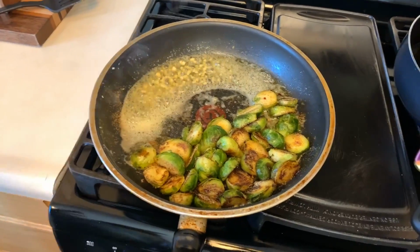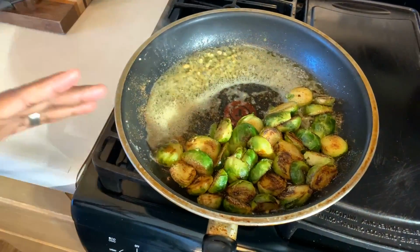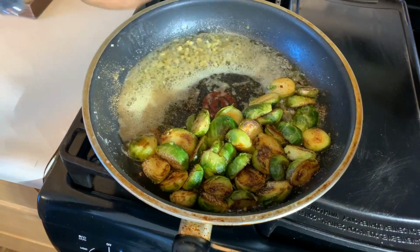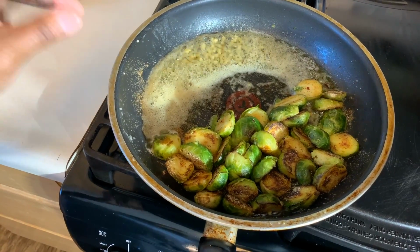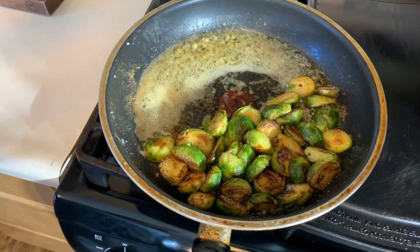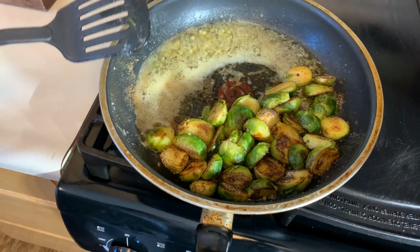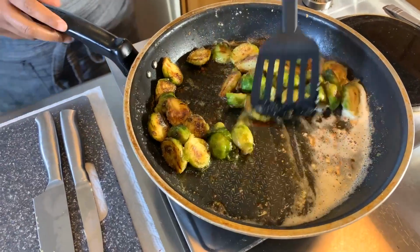Okay everyone, if you look at our pan, we kind of have a half and a half going on here. We have our fully done Brussels sprouts here, and we have the butter and the fresh garlic cooking. Our fresh garlic is almost done. As soon as it's done, we'll go ahead and mix in our Brussels sprouts with that garlic and butter, just like so. Okay, it's time to mix everything together.